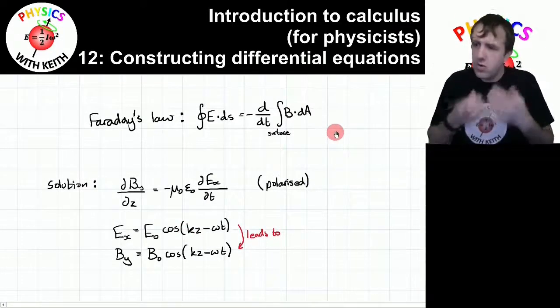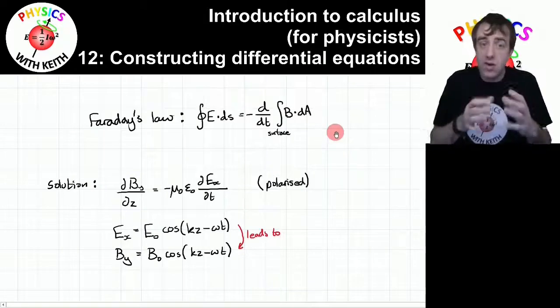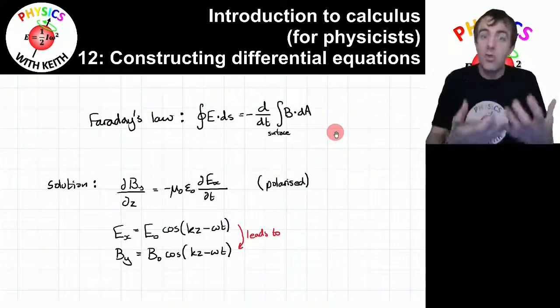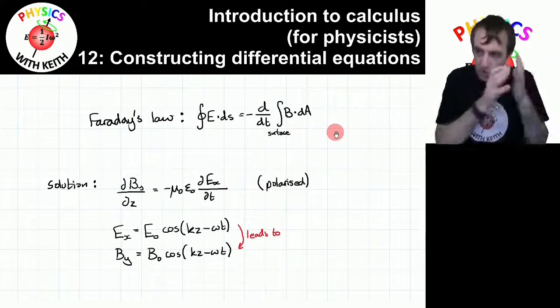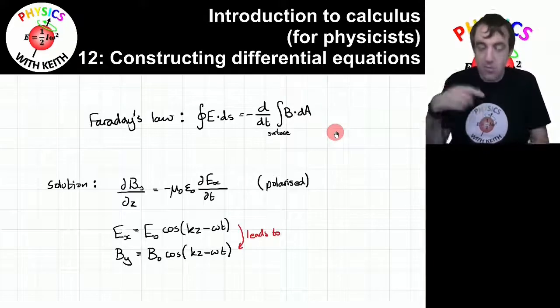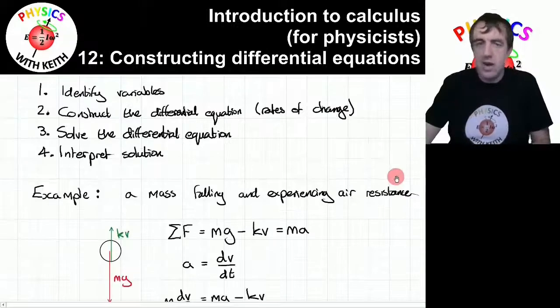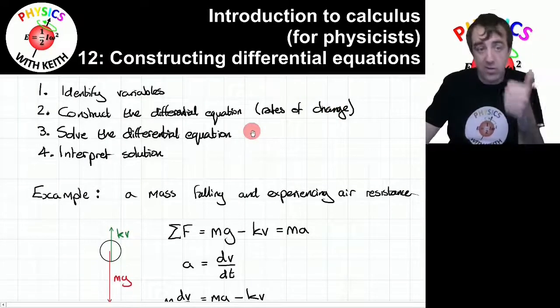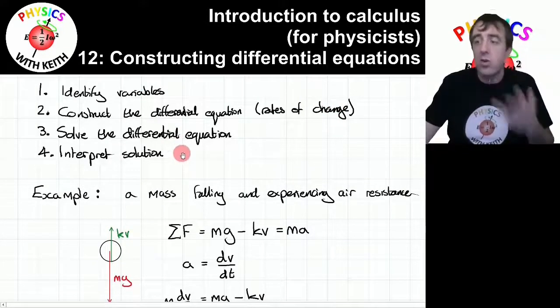Just trying to show you that these differential equations, you can construct them by just thinking about what the variables are doing, and then you can solve them to find solutions that you can then make sense of physically. That's the approach we follow. And with that, it's a full circle back to the start: identifying the variables, constructing the equation, solving it, that's the tricky bit, and then interpreting what you've got.